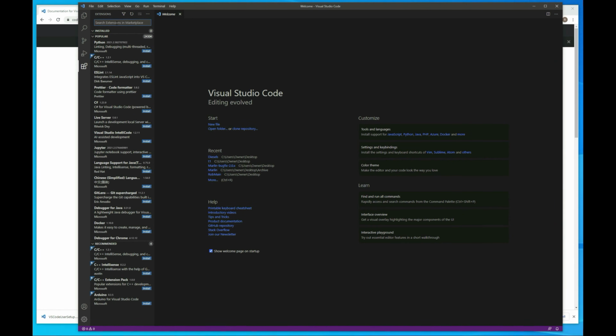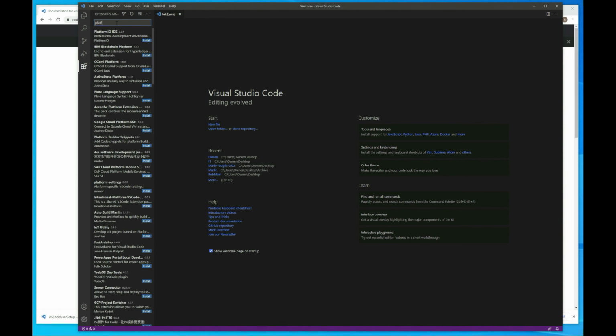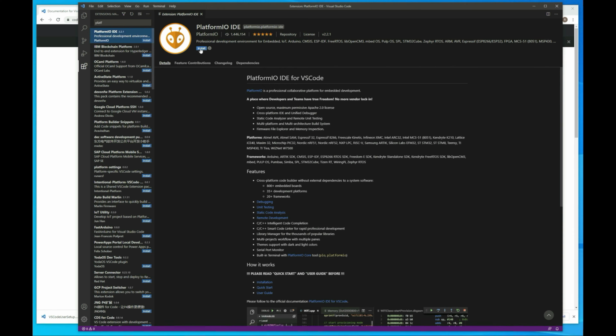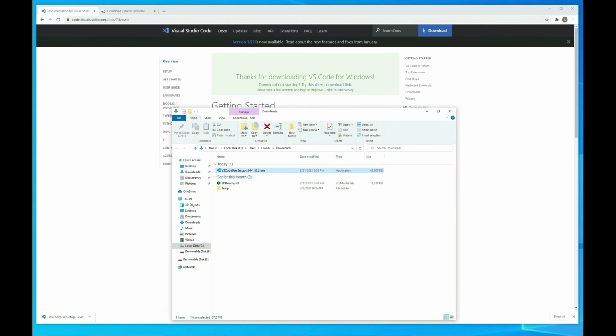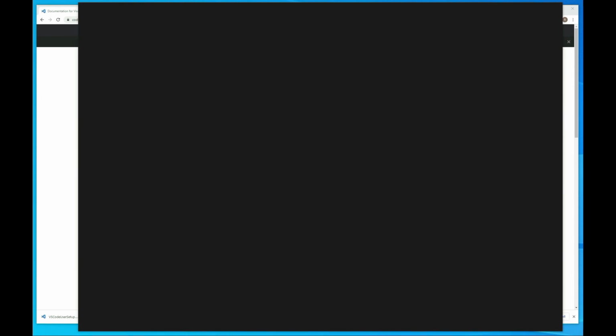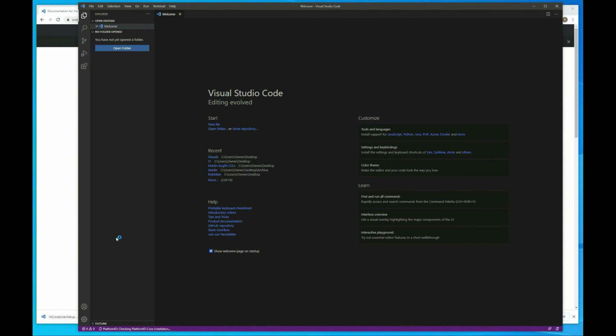Alright, so we want to install platformio. So just go ahead and search for that, and it's going to be this guy here, and then we'll just click on install. Now this could take a couple minutes to install. It's going to kick off some of the process down here. Let's go ahead and restart VS Code. And then we should see that installed now. So we got our platformio here, and then any dependencies that it had.